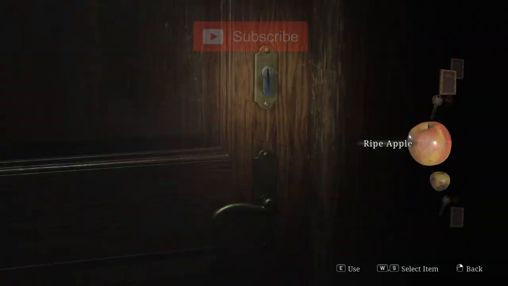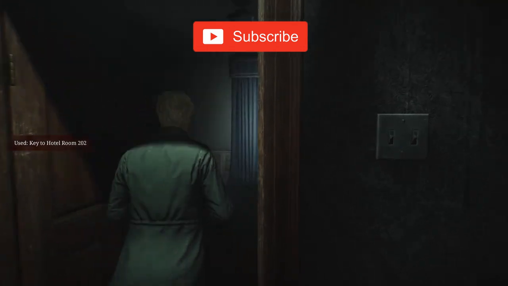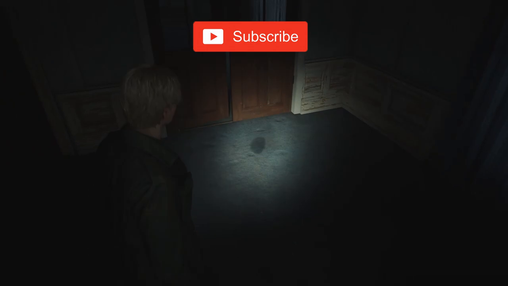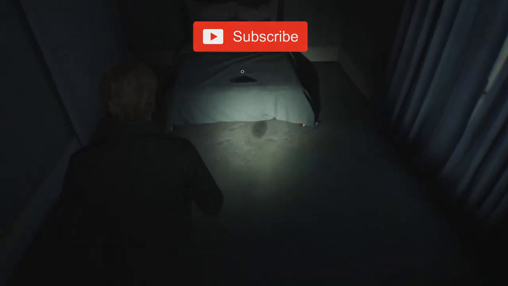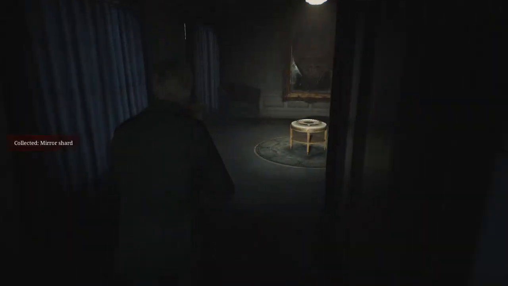In room 202, you'll find a broken mirror on the wall, which reveals a bloody message behind it, along with mirror shards on the floor, and a table with a fruit bowl on top. Also, if you enter the bedroom, you'll find another mirror shard. The solution is extremely simple.